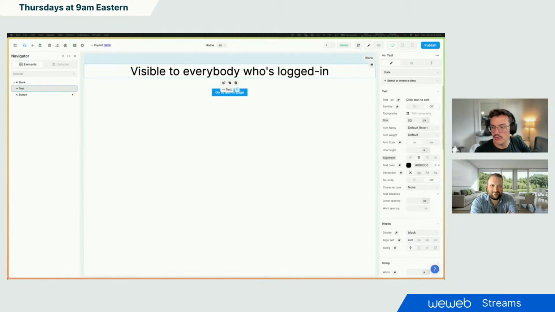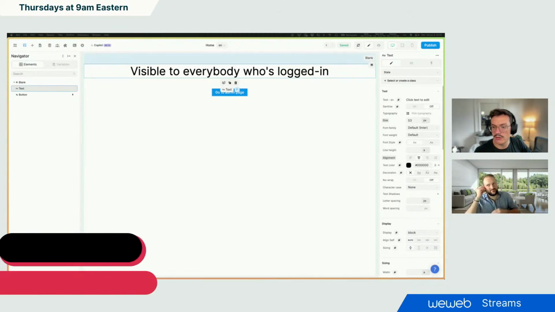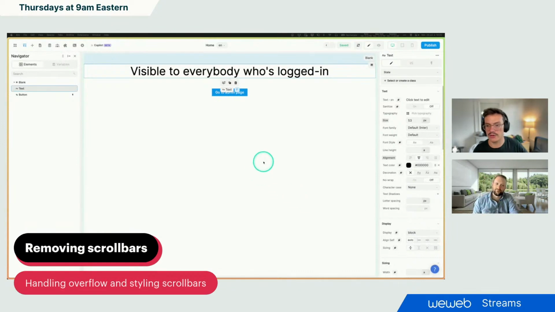In the meantime, I would go to the second thing, which is removing scroll bars and handling overflow and styling scroll bars, which is actually kind of tricky on some things. So, on some elements, you will have to create tickets for us, and maybe we'll update them. But the main question from the user was, when I have an overflowing element, so for example, a pop-up or modal, I get a scroll bar, which is intended behavior from the browser. And how can I remove the scroll bar and even style it? And the question was even to remove all scroll bars, which is something you can do, but it's really bad practice for UX.